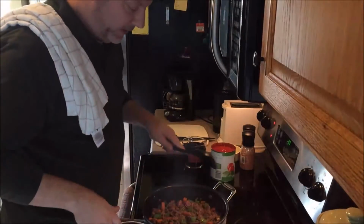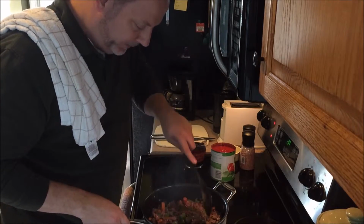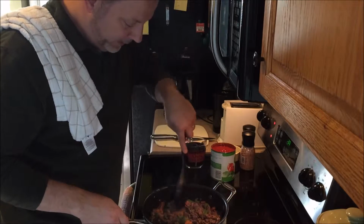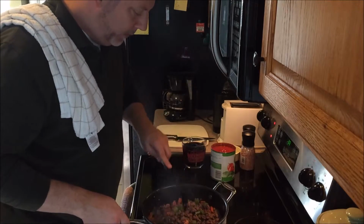Okay, our ground beef is in little pieces now. There's not any pink left and the vegetables are getting soft. One thing I did forget to say was there are two bay leaves in here. You have to add the bay leaves, give it a little bit of spice. But we'll go ahead and do that.